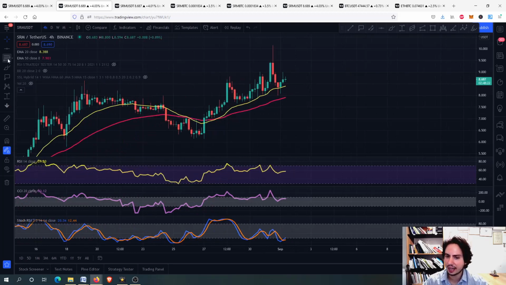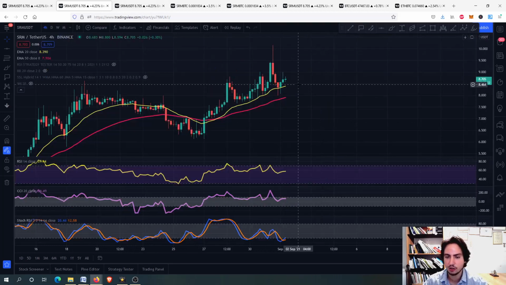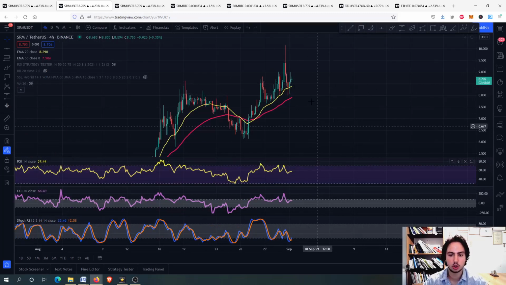You can see that we have the 20-day EMA as a support level right now. We are looking good. On the daily frame, we will go afterwards. Right now, the 4-hour frame stochastic RSI is in oversold, but if this is the continuation of an impulsive wave, it would be a great buying opportunity around here.